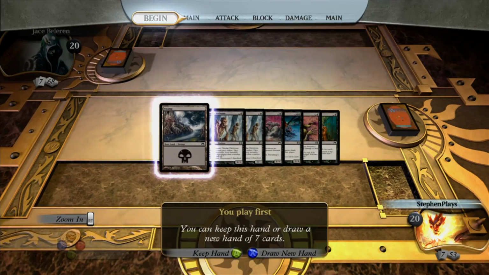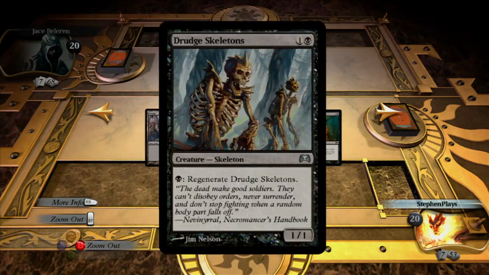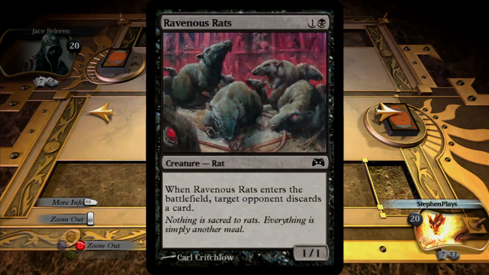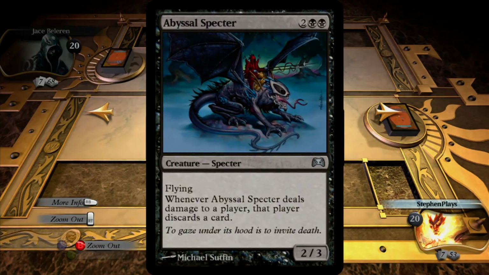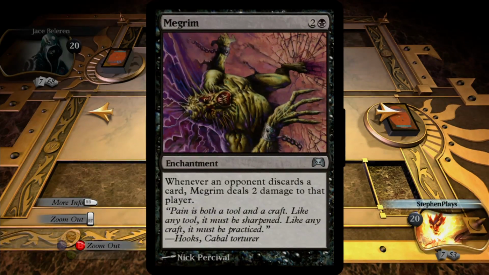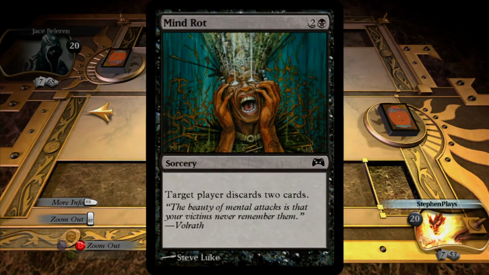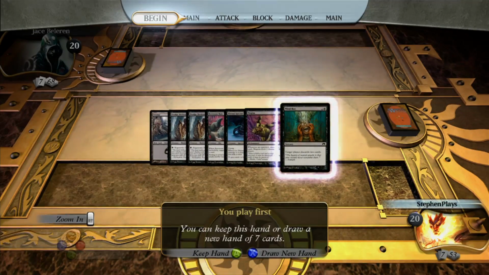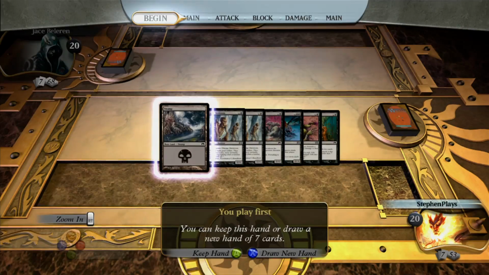Alright, so we get to go first, which is nice. One land, two Drudge Skeletons, which are pretty great blockers as long as you can keep a land untapped. We got the Ravenous Rats, which is going to let them discard a card. Abyssal Spectre is turn 4, a flying 2/3, that'll make them discard a card. Megrim, and when they discard a card, they take damage. So this is pretty nice. We have Megrim, which is going to make them take damage every time they discard a card, and we have several cards here that are going to make them discard cards. I'm a pretty big fan of that. The only problem is we only have one land, so it's scary.